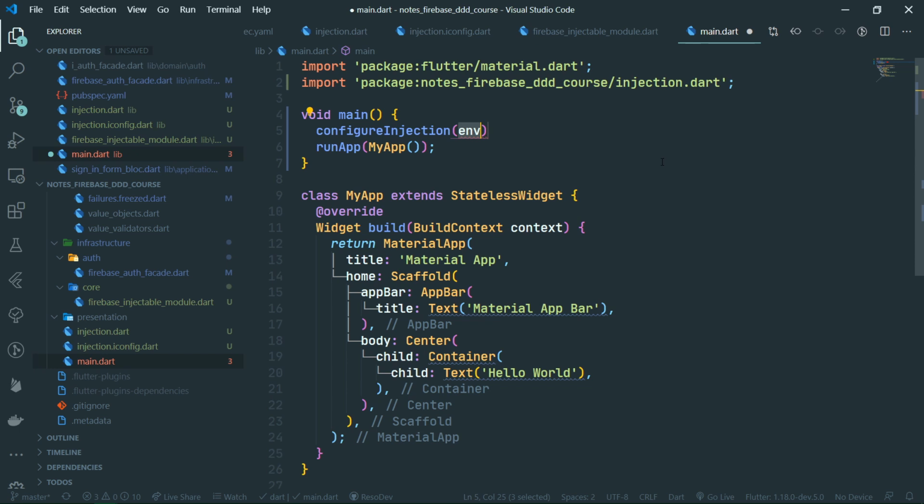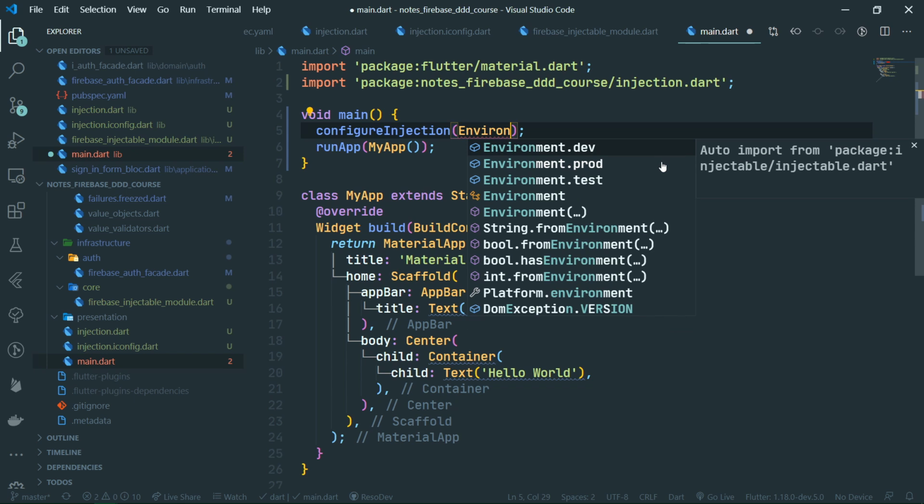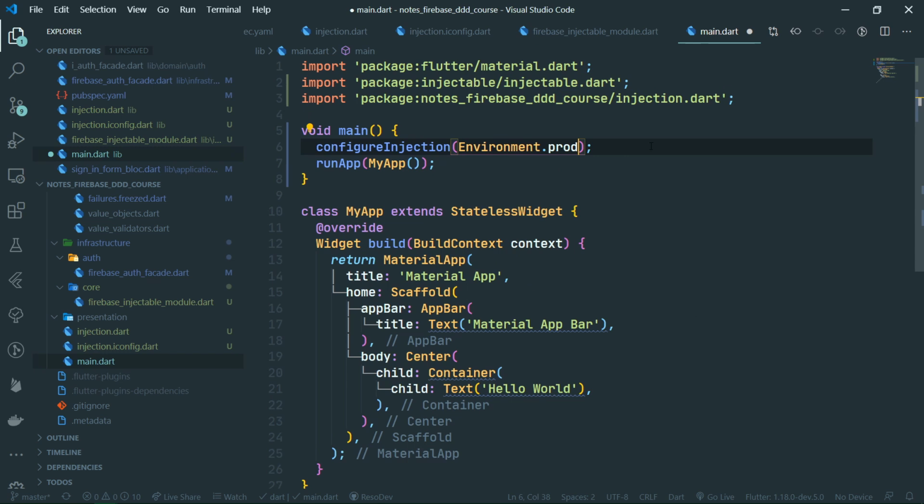Again, we don't even really need to worry about environments here, but just for the sake of example, we're going to pass in Environment.prod, because we are basically always going to be running in production on the production dataset on Firestore. And this is actually the only environment we are going to have here.